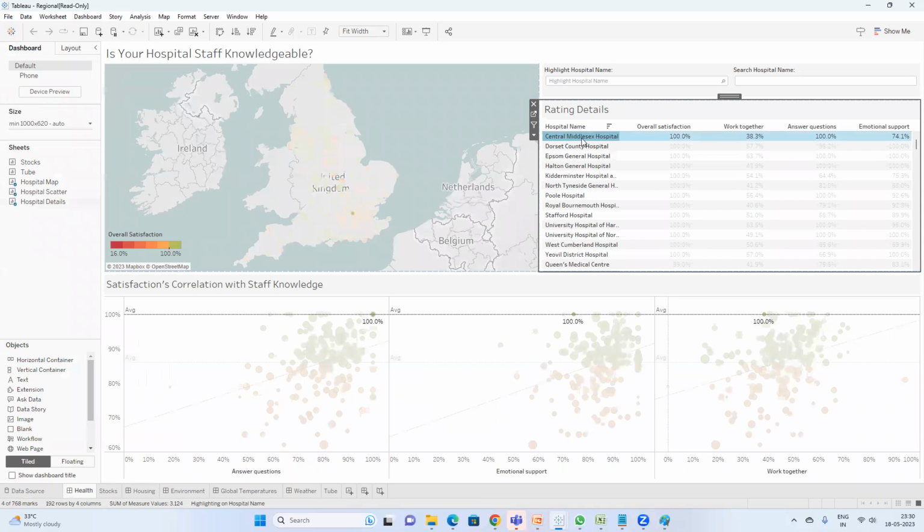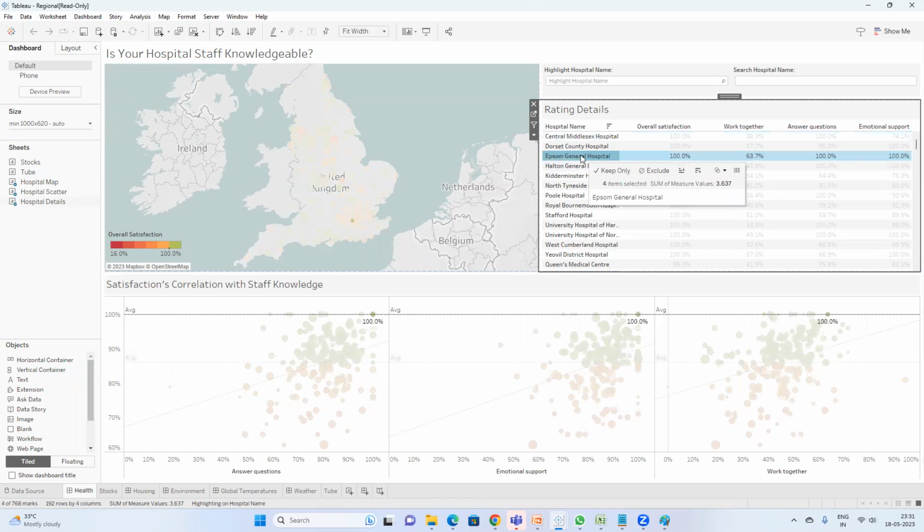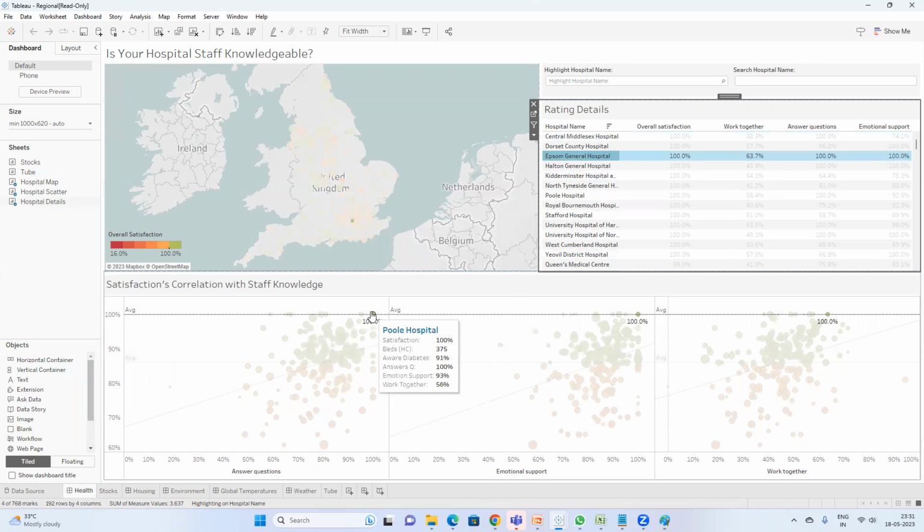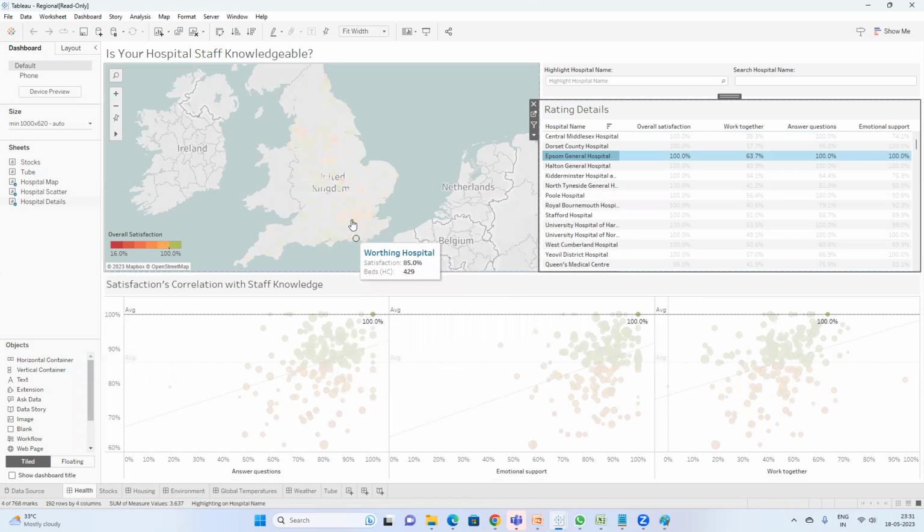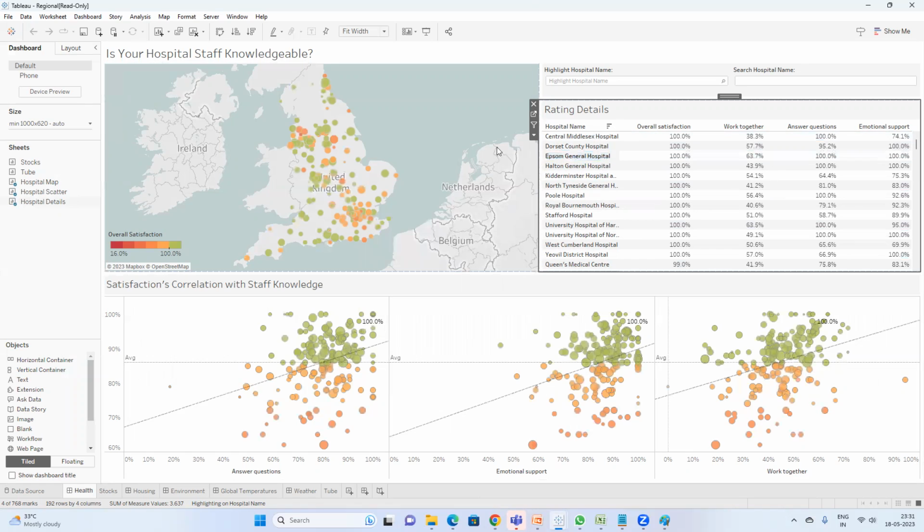if I select a hospital name, this hospital name is getting highlighted in all other places. Central Middlesex Hospital is getting highlighted in other worksheets as well, and Epsom General Hospital is also getting highlighted. So in that way, with one sheet, I'm able to interact with other worksheets.